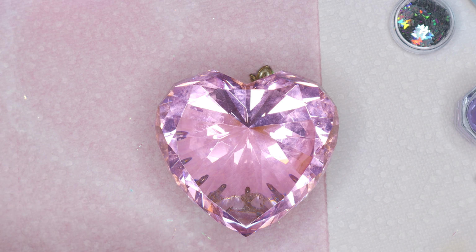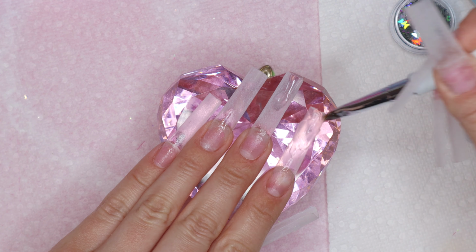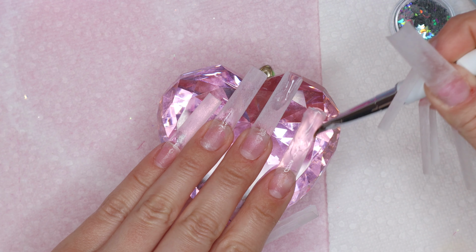So yeah, basically I just cut it into really tiny little pieces, and I'm just gonna be randomly placing them on the nail. And I'm actually gonna be using clear polygel to attach them.